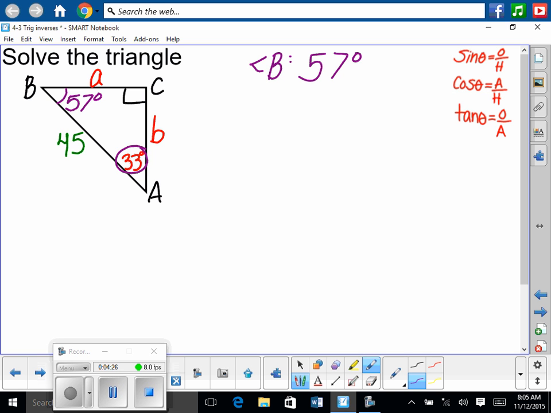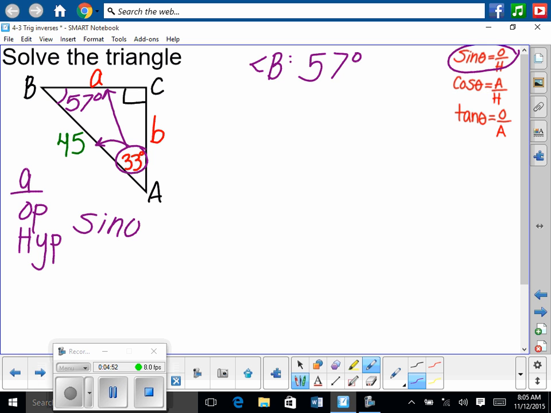So then from there, I'm going to set up a ratio using a variable and what we know. So we know the hypotenuse is 45, so we'll use 45 for sure. Let's solve for side A, which is opposite. So we have opposite and hypotenuse, right? So for A, we're going to use opposite and hypotenuse, which would be sine. So I'm going to solve for A. Sine of theta is equal to opposite over hypotenuse. Then you plug in everything you know. Sine of 33, theta is 33, is equal to the opposite, which is A, over the hypotenuse, which is 45. Then from there, notice we only have one unknown.